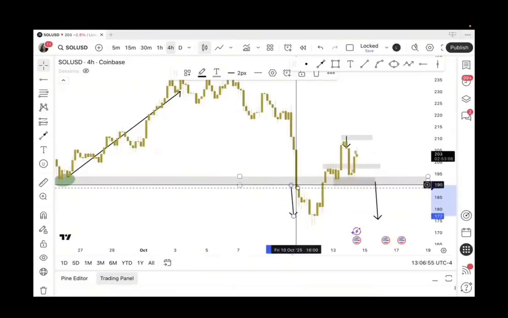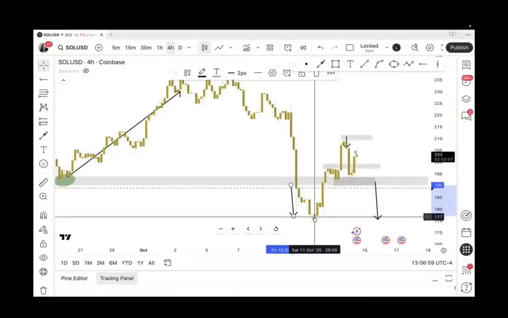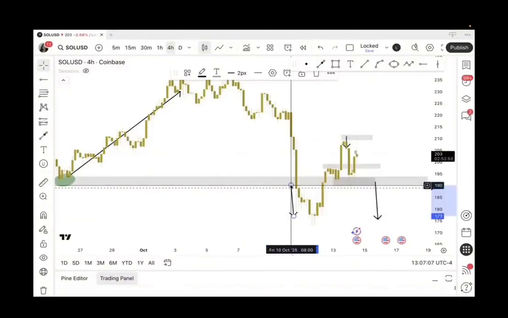Some of you guys will see an indication, and you will only think the trend is supposed to be that. Just because you have an indication in a level doesn't mean the whole trend is that yet. It only becomes the trend when price is under this level. So we only say that price is bearish when it's under 190, 189, right? We only say price is bearish only under that level.